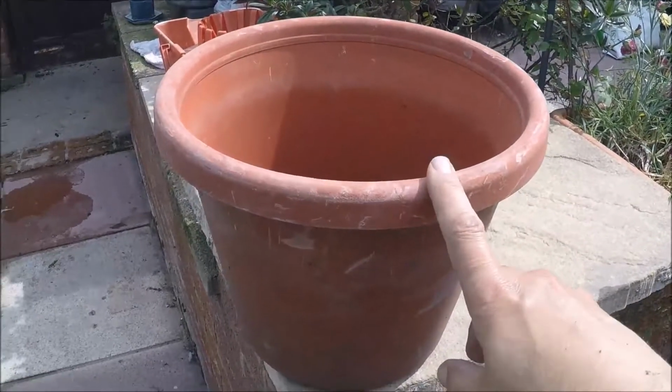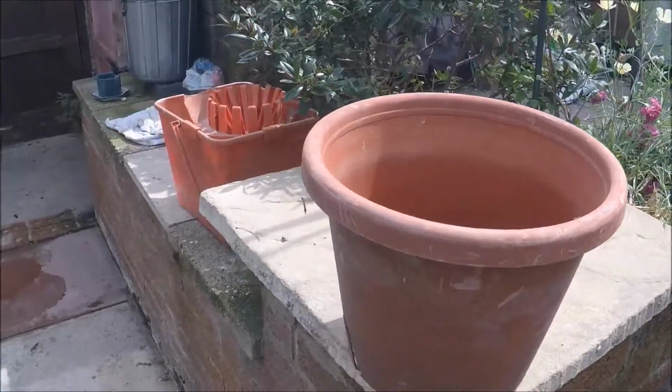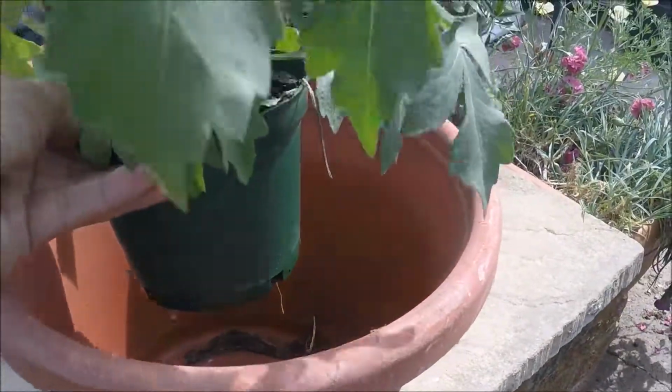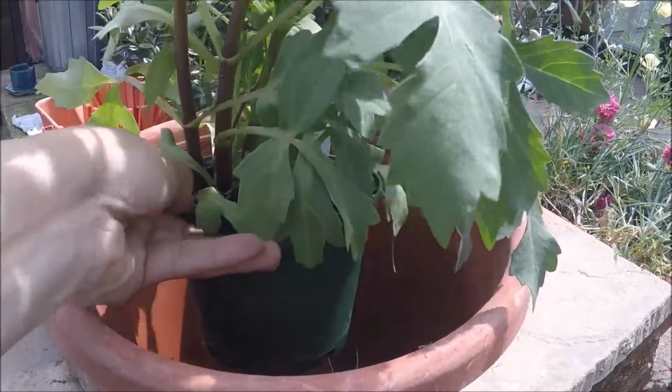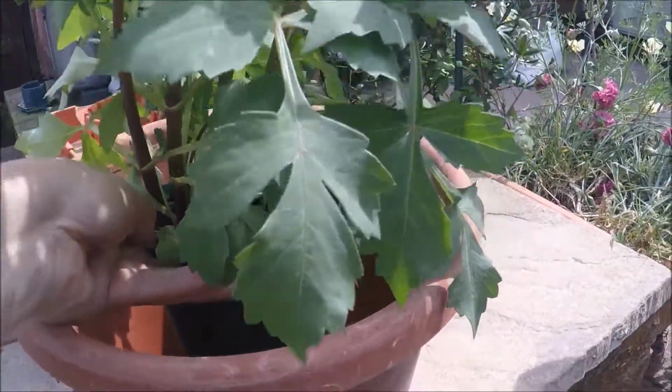This is the biggest pot I can find for my dahlia. Don't know whether it's really going to be big enough. Well, yeah, it's just that I'll have to stand it up on something, because I really don't want that on the floor, do I?